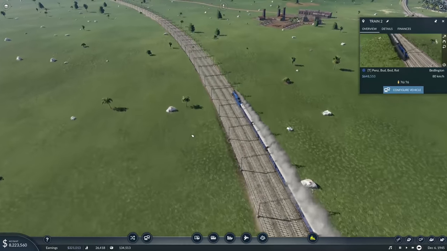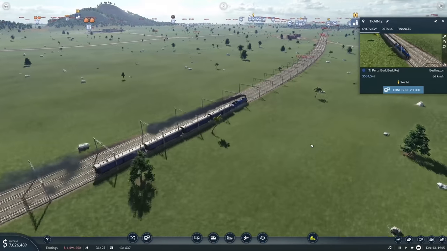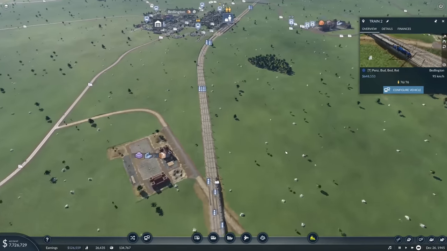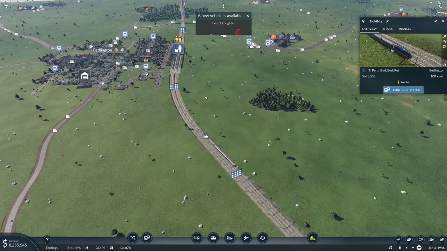Not bad. Not a bad looking train. Only doing 85 though. Is it? I think it'll get up to 100. It'll get there. There we go. It's climbing. So that's not too bad. How are we looking for money then? No, that's not the bottom one.